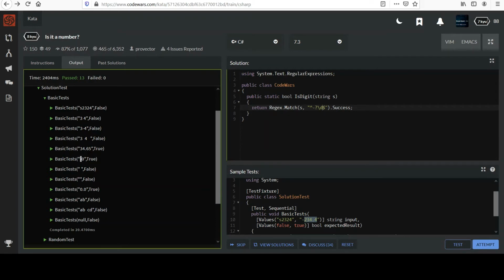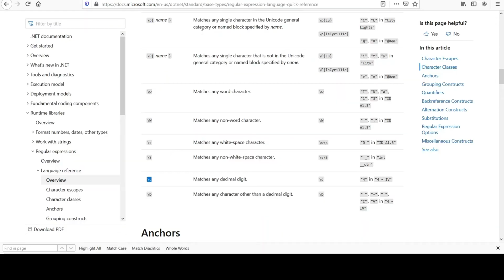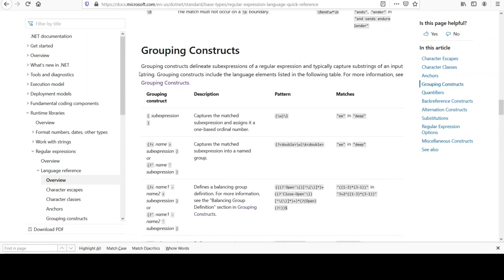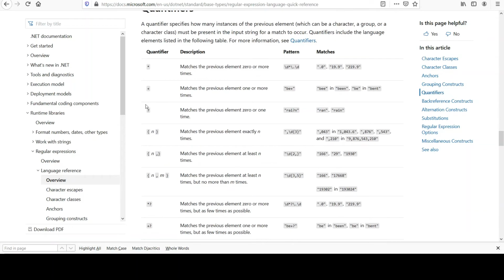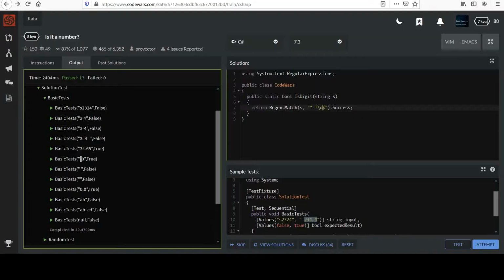Got to have some number there. So let's find one or more. That should be back in the quantifier section. One or more. Matches the previous element one or more times for the plus sign. So I'll go with that. Good.